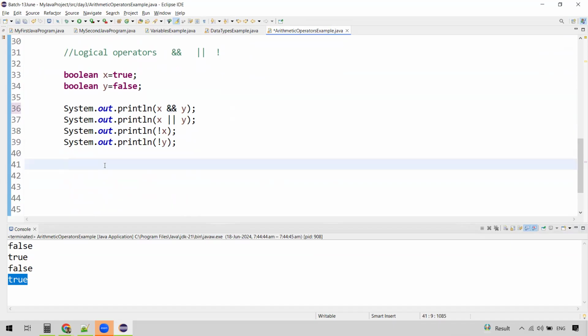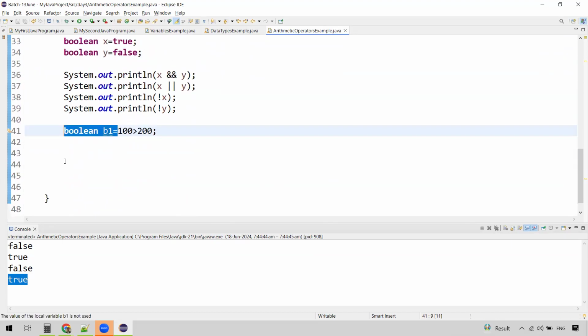Now let's see one more example. Say for example, I have something called Boolean. I'll just say Boolean P1 equal to, we can even assign some values here. So I'll just say 100 greater than 200.